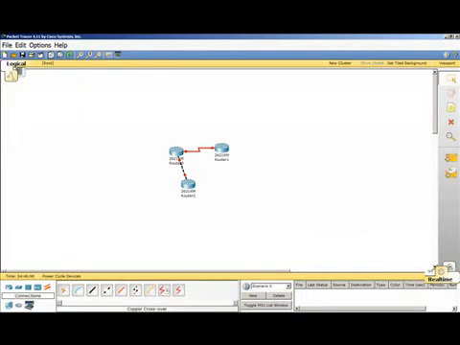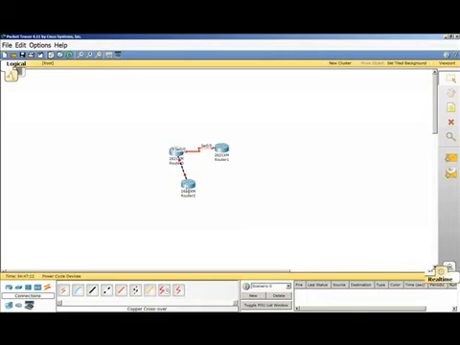In this tutorial we're going to cover basically how to set up IP addresses on Cisco router interfaces and how to test for basic connectivity. As you can see, we have 3 routers set up, one over a serial link and the other 2 connected over a crossover cable on the fast Ethernet.